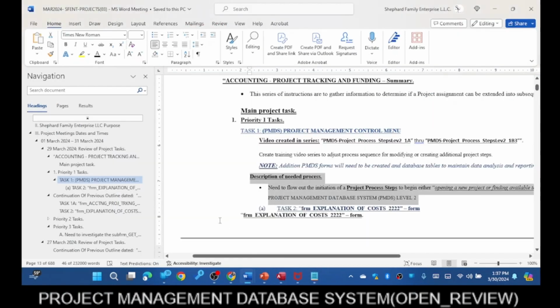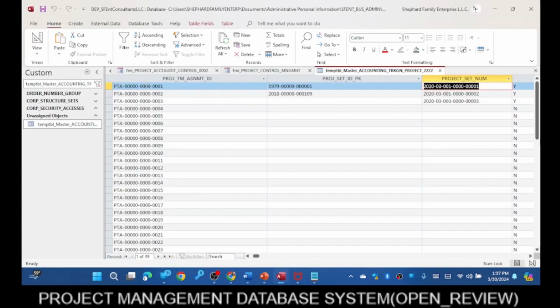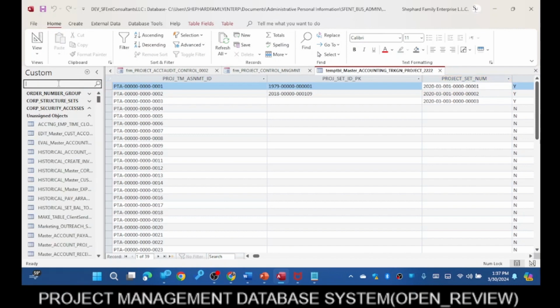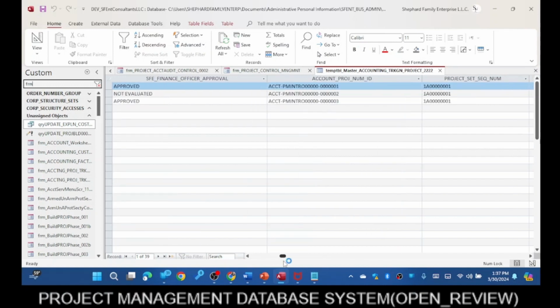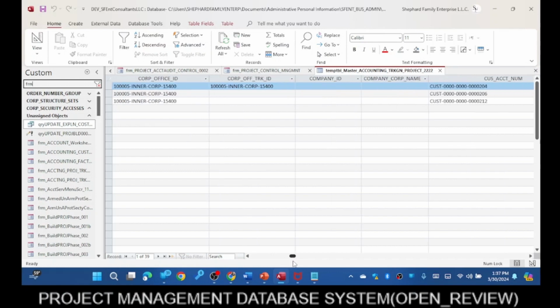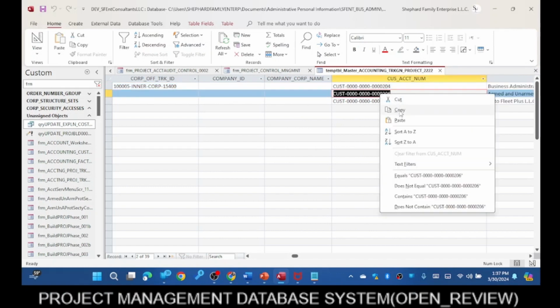So what I'm gonna do, I'm gonna go into the project part of the save form, and just to see exactly what we're looking at, okay. But I also have to identify the fact that, okay, what is this here, and I'm gonna look at this customer number here. Okay, this customer number is gonna be the basis of our investigation.